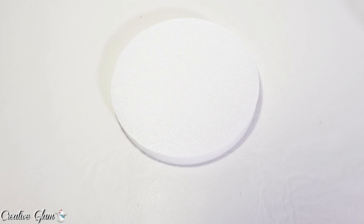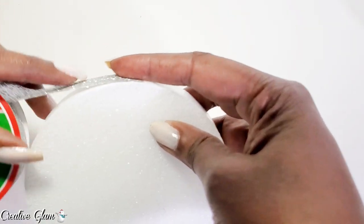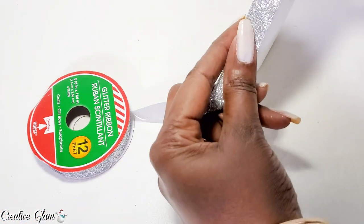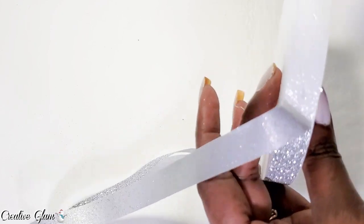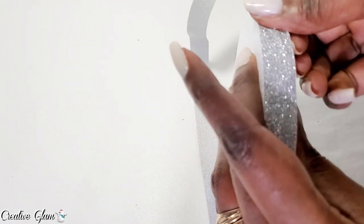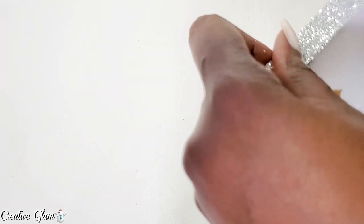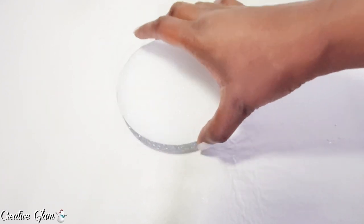Now I'm going to make my winter scene snow globe. I'm going to take a piece of styrofoam that I got from the Dollar Tree, and I'm going to take some washi tape. What do they call it? Glitter ribbon? I call it washi tape. Now that I've got the washi tape, well, the glitter ribbon on, I'm going to create my scene.